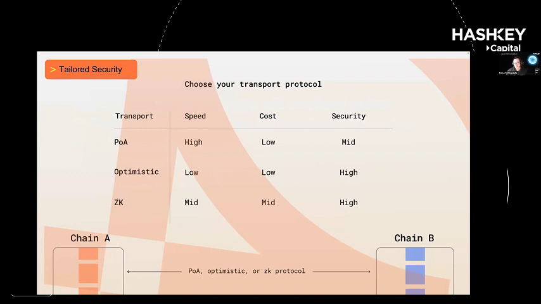You can choose your transport protocol, or have the system choose for you, balancing speed, cost, and security depending on your context and use case, whether it's in-game assets or highly valuable NFTs. Obviously, if you want it more secure, it will cost more and be slower, but it will be trustless and highly secured. This is where Sygma will be, and that's our focus for 2024, launching that into mainnet production.